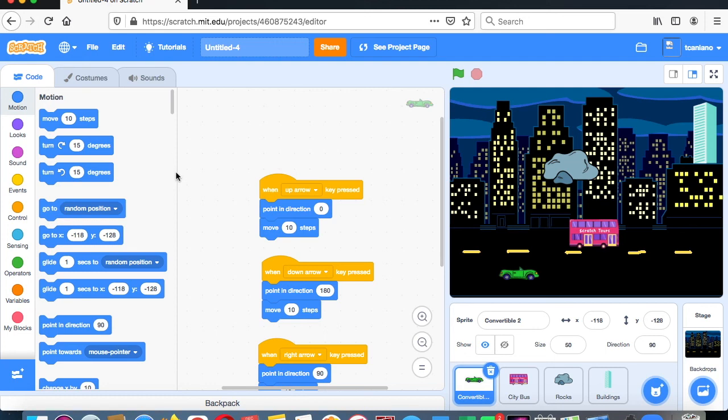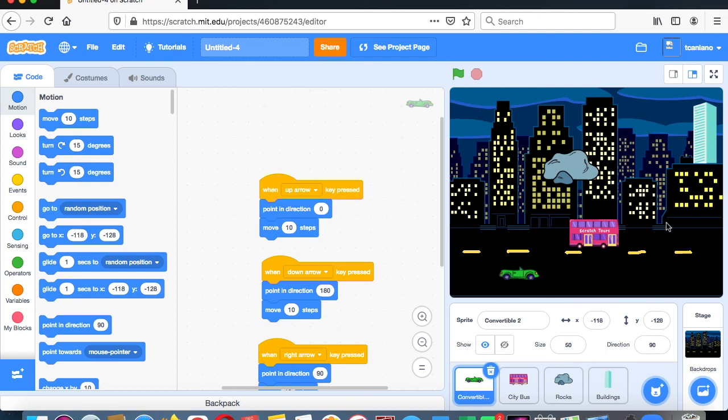But here's what I'd like you to do. I would like the children to make a game like this that has conditionals and where you can use events. So these arrows are events, right? Like when the up arrow is pressed, when the down arrow is pressed, those are events. So I'd like you to make a game with those events to make the car be controlled, and then I would like a conditional that if the bus touches the car, it makes noise, sound, or says watch out or something like that, and then when you get to the end, it says you win.